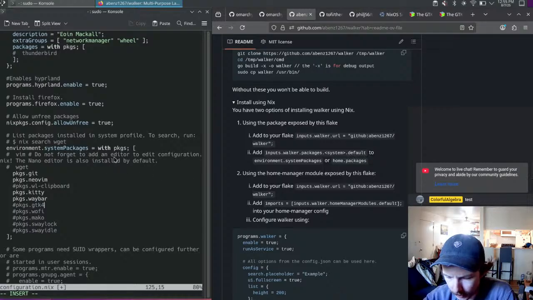So to environment system packages, we just add inputs.walker.packages.system.default.